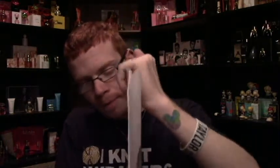So this is very special to me. It gets put away. It gets kept in this box. It doesn't get displayed because I don't want it ruined. Okay, that goes back in there. I wish this case thing was a little bit better because when I got it, it was already kind of ripped up. I just wish it was a little bit better quality paper so it would last longer.